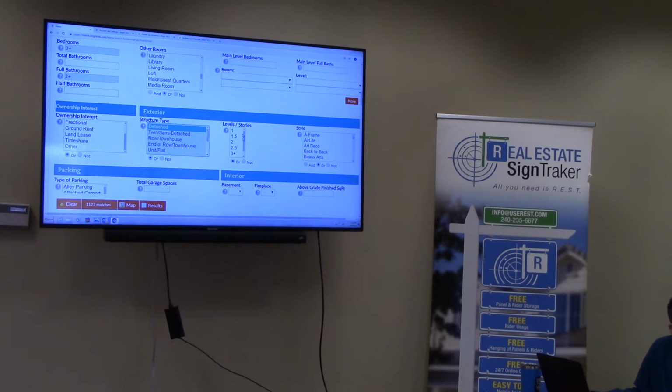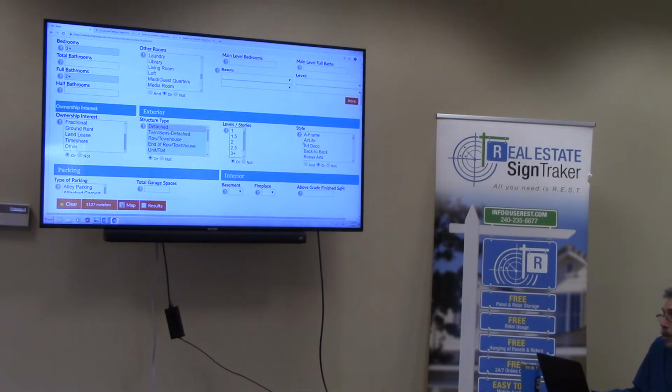Levels. That includes the basement. Yes, sir. Can we get more levels than 3+, please? Yeah, I think you can go to 5 now, and they're talking about adding them on. Okay, so they're gonna get rid of the 3+? Yeah, they're gonna add them on, and also when you add the rooms in, when you put the listing in, there's a certain number of, I think it's 4 or 5 levels. They're talking about adding them, because we've heard a lot about that, and they'll hear about it again.